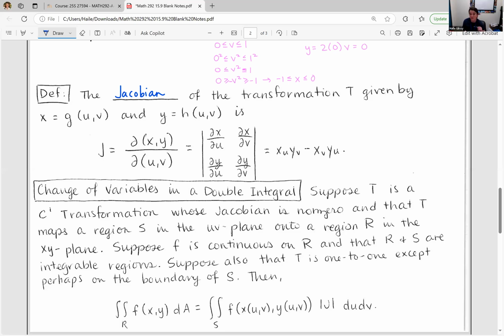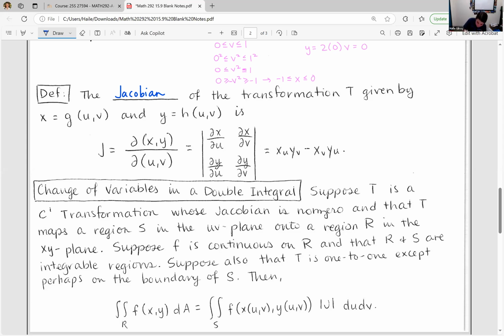Now, you could extend this into higher variables. And so finding determinants of bigger matrices is something that you will do in linear algebra if you haven't already. But for now, we're just going to look at the 2x2 case. And we have seen this before with the Hessian. That was another matrix that we saw a while back in this class. So the Jacobian, though, is very, very straightforward, literally just partial derivatives.